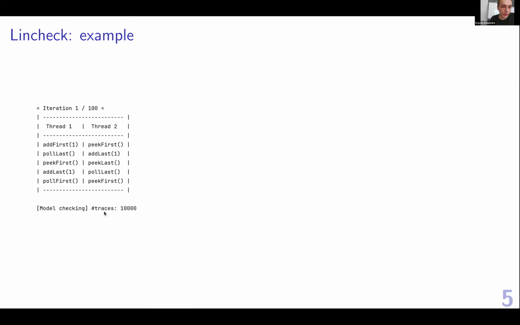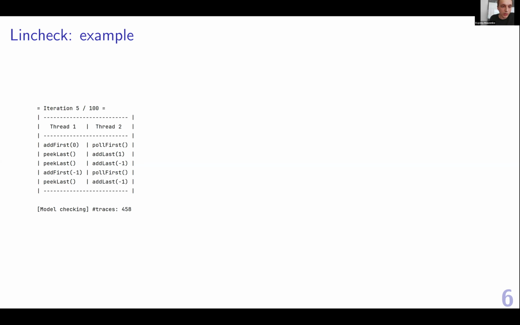And below is shown that it executed in model checking mode and it checked 10,000 different traces of this program. So after some number of iterations, Lincheck actually detects a bug in this algorithm.